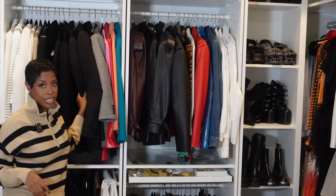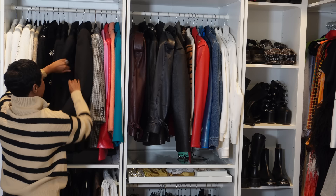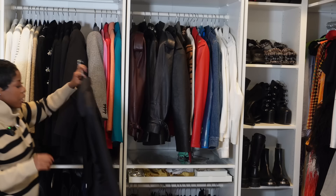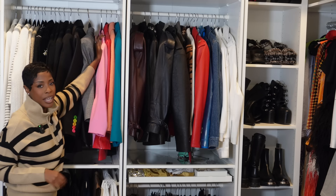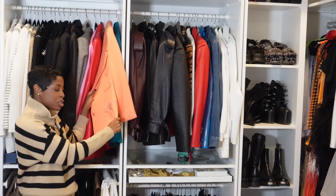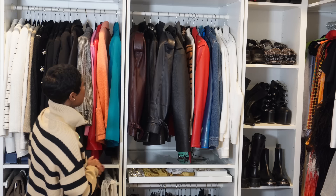The black blazers — it's a lot, but I wear black blazers a lot. My favorite Spoon blazer, a good linen summer blazer, a Mugler for edgier things, a Wardrobe NYC one that's a good travel blazer. The Christopher John Rogers blazer has still never been worn — maybe I need to get it tailored. I love this Copenhagen blazer. I purged it last time and brought it back. The vintage Chanel blazer — I can't get rid of it. Not getting rid of any blazers. Not productive.